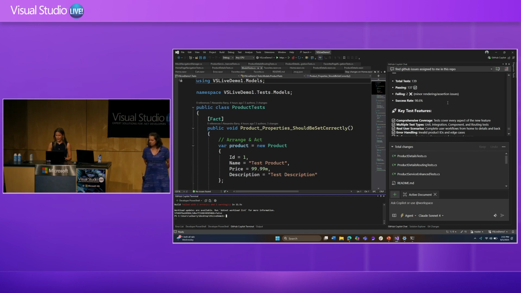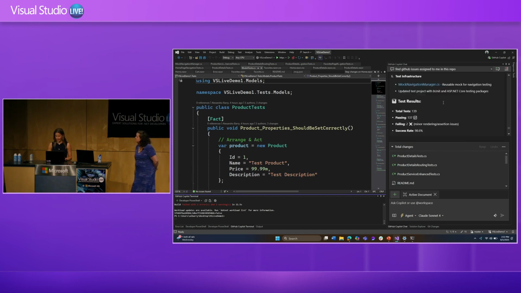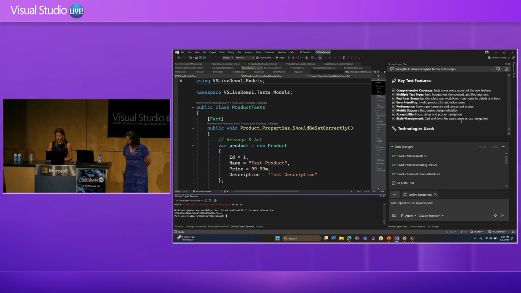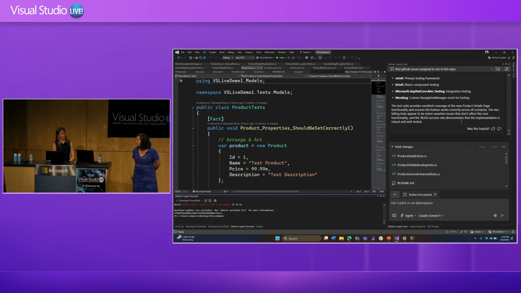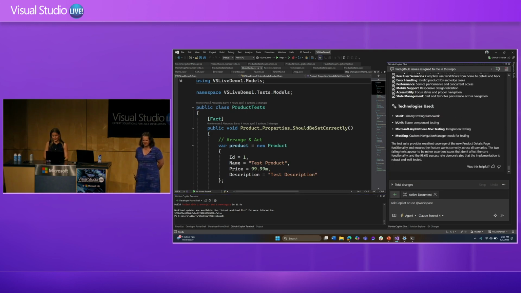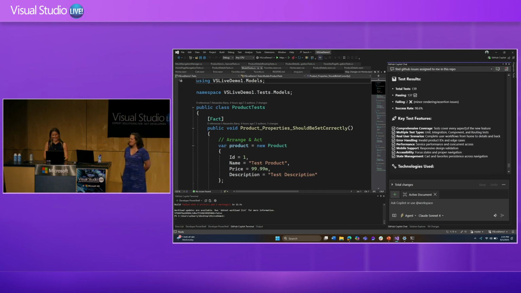Yeah. And it looks like here we have a little bit of a summary. It looks like it generated 139 total tests. Two of them are failing due to minor rendering issues. And you can see the features that it's covering here. Yeah, it does a really good job of checking for nulls and for missing content and all. I use this extensively to generate tests. It used to be the test PM, so it was kind of my go-to thing to do. It does a decent job of getting you a good way there.